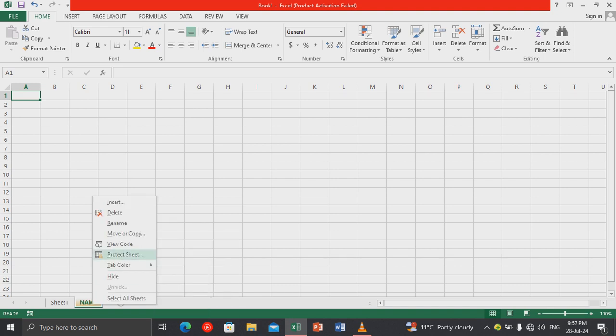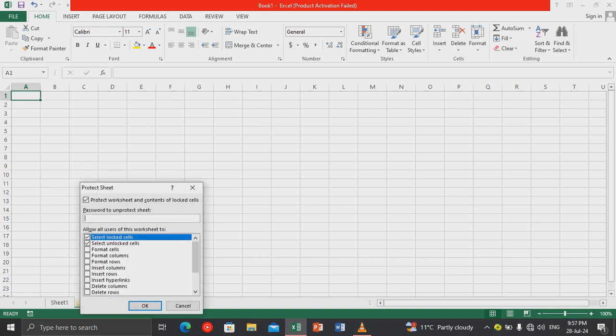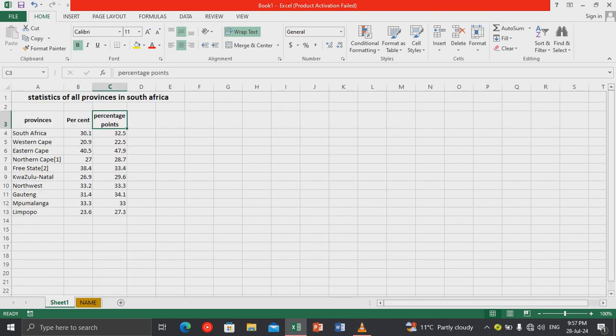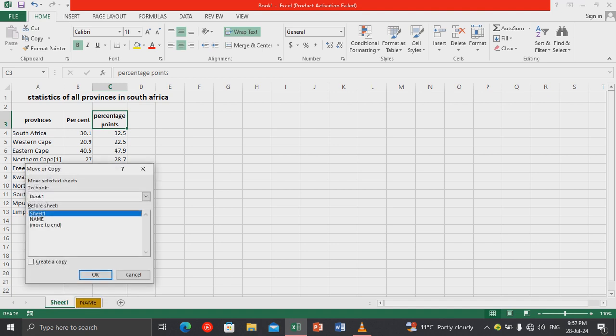You can also protect the sheet, set a password, things like that. There are a lot of things you can do. You can also move and copy it. As you copy it, you'll be copying whatever information was there, let's say, move or copy.